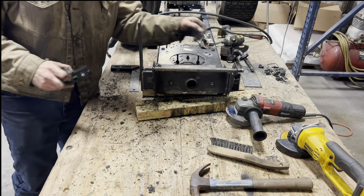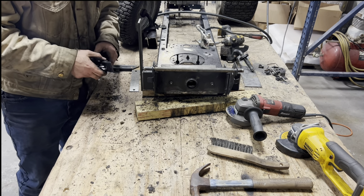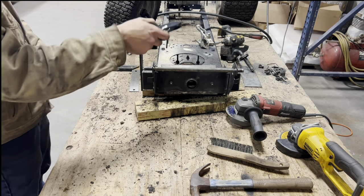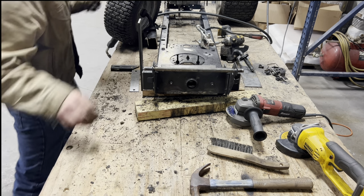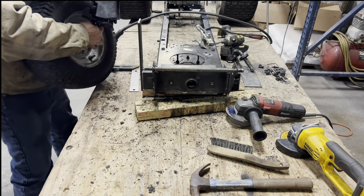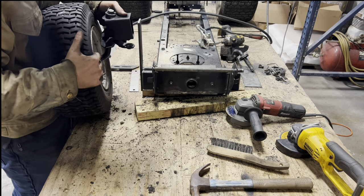I got my axle tube level, and this is perpendicularly level. That's a thing, I think. It's perpendicular to the axle tube. So I just need to make another one this size. Then roll my knuckle over and weld it right up.